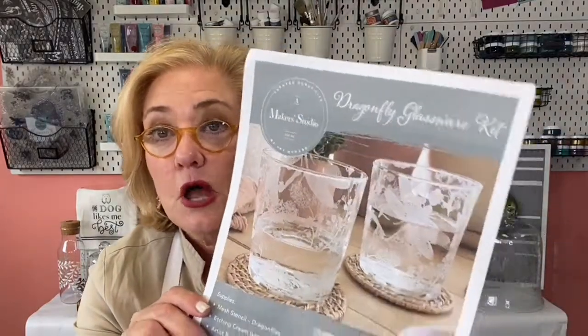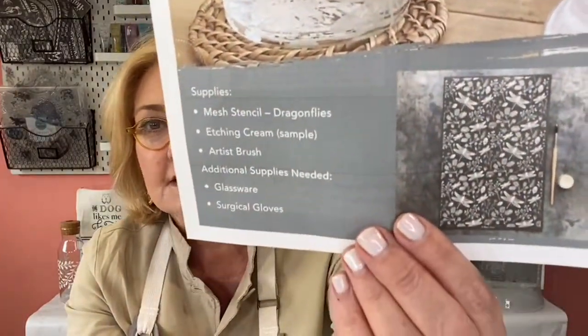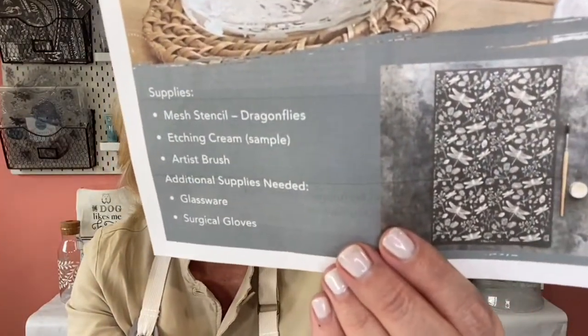I want to give as many people the opportunity to be able to win this because this is a really fabulous stencil. So we'll be giving away to the lucky winner this kit. In the kit, it is the new Dragonfly Stencil, your etching cream, and an artist brush.